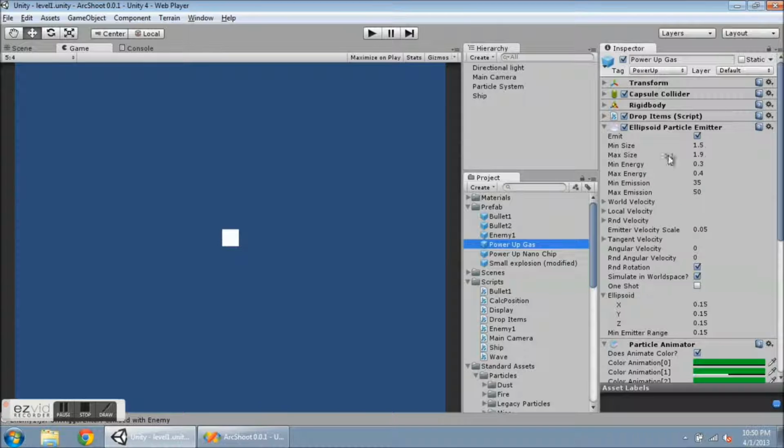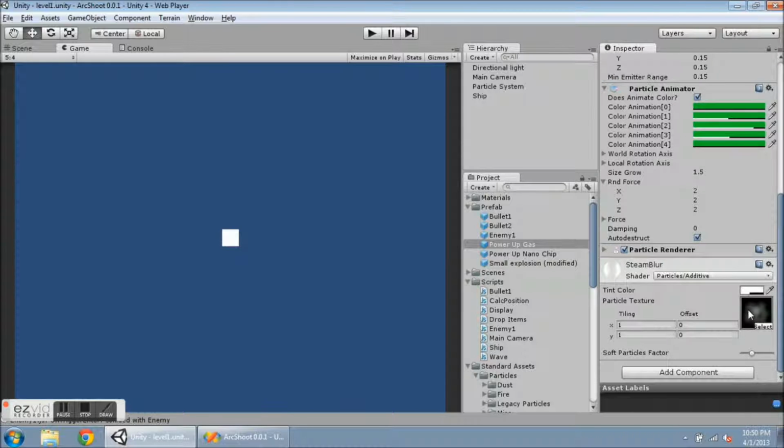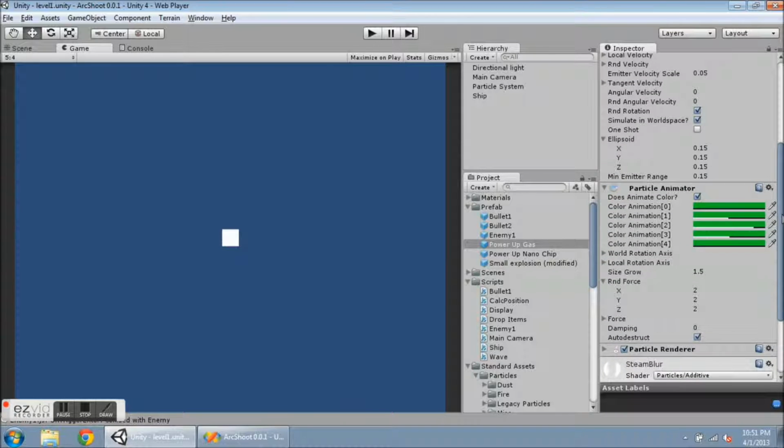I have the size and the energy and the emission requirements. They look pretty nice for me for what I'm going for. Let me start down here at the bottom, and I have given the emitter this material of steam blur, and I kinda like it. So let's show the parameters here, and this is supposed to be some kind of a gas. Somehow you shoot this ship and it drops, I don't know, a gas tank or something. So it's emitting gas, so it's in motion, which I like, and you pick it up and it's kinda like you're sucking it in, maybe, so you don't just grab it all at once. Or maybe you do grab the container and there's still some gas floating out there in space until it dissipates.